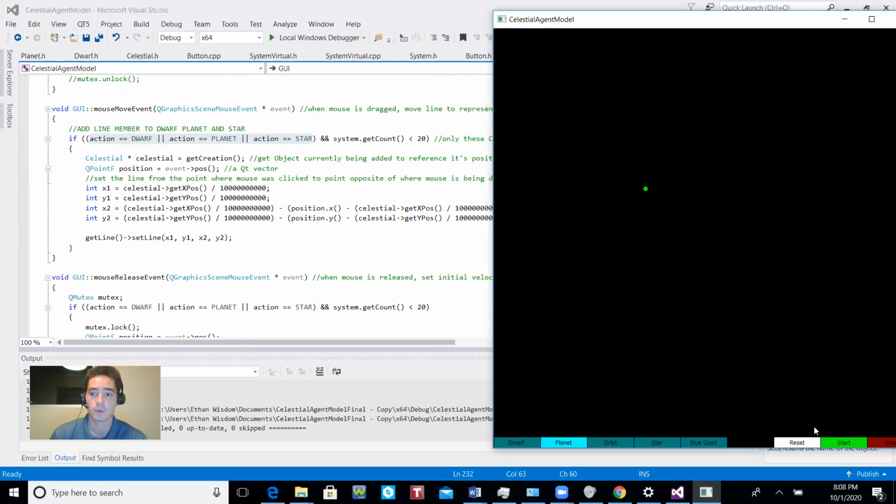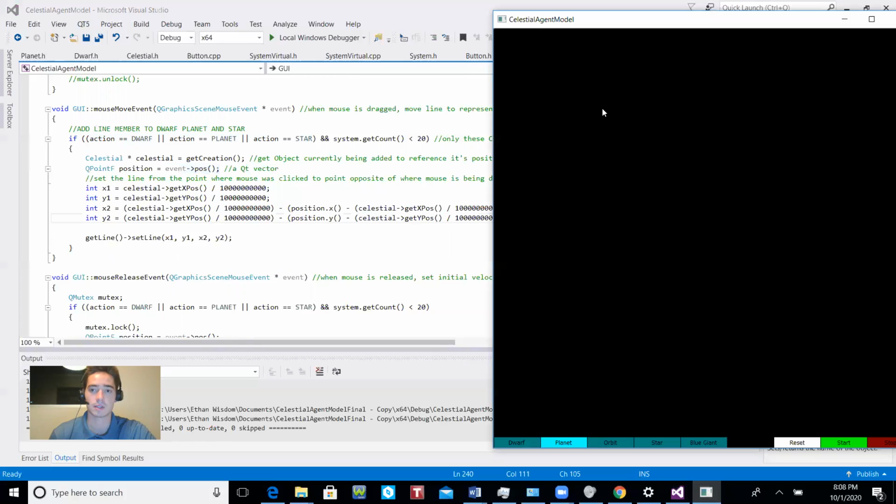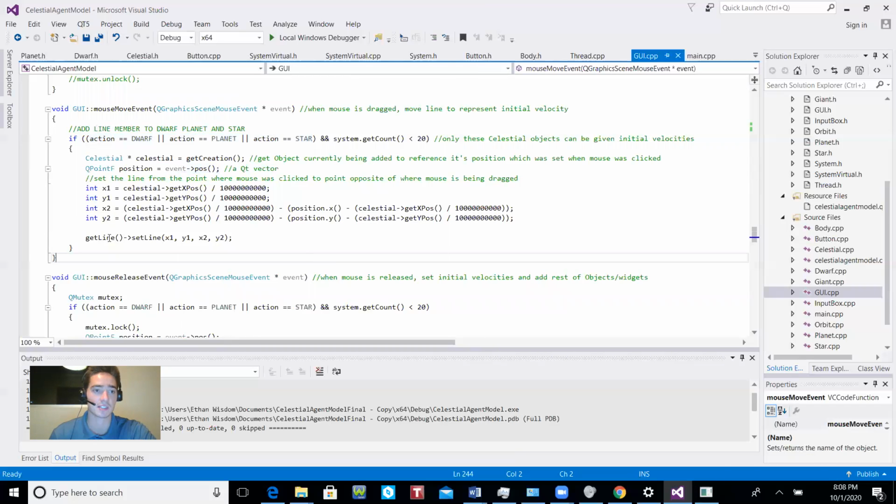So we grab the current position of our mouse, and we grab the current celestial object that we're operating on and its position that was saved previously in the mouse press event. Then we define the vector of our line so that the line will extend in the opposite direction of where we drag. And then in this set line function right here, we establish that line and place it within the scene.